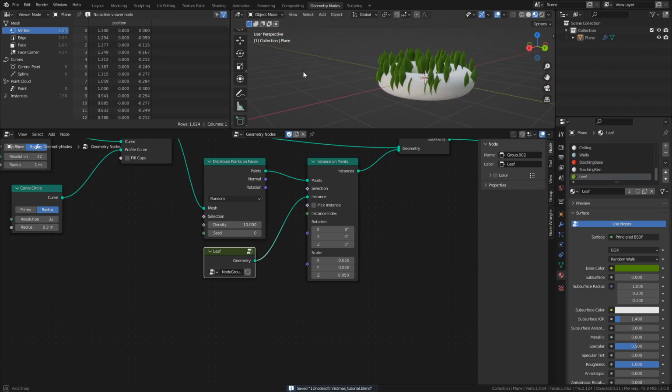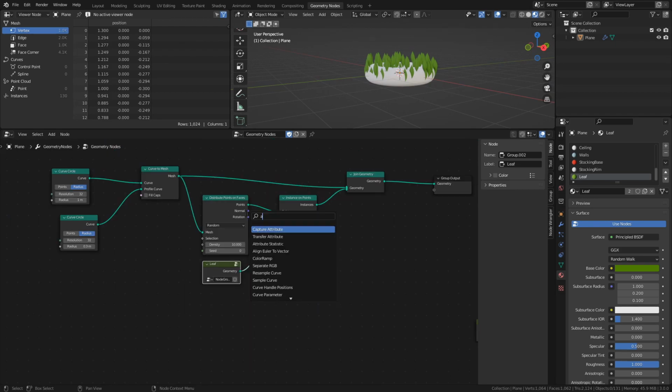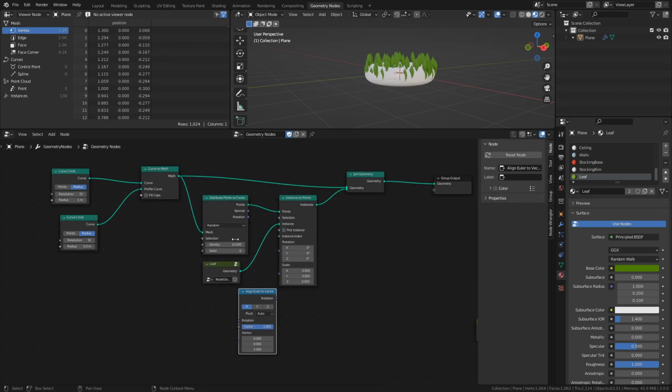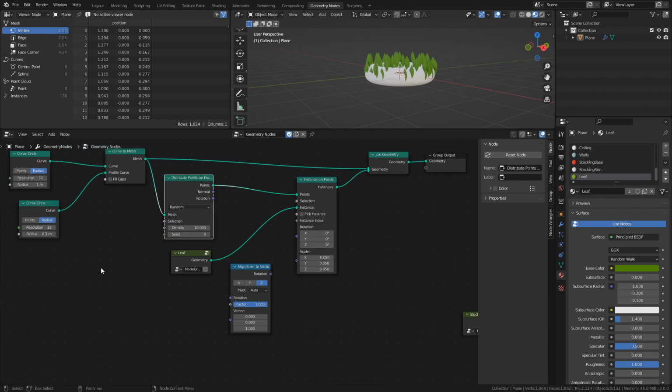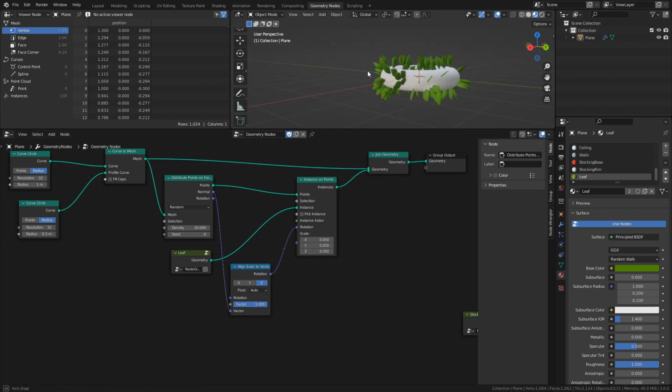Before we adjust the distribution, let's fix the rotation of the leaves. Add an align Euler to vector node set to C. Connect the normal output of the distribute points on faces node to the vector socket of the align Euler node, and then connect that node to the rotation socket of the instance on points node.